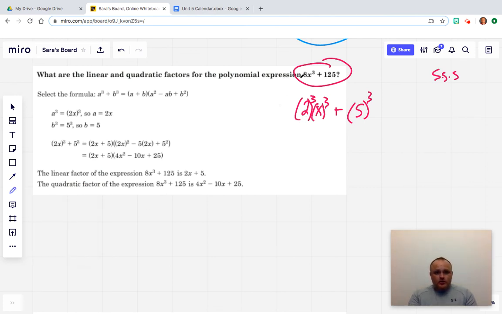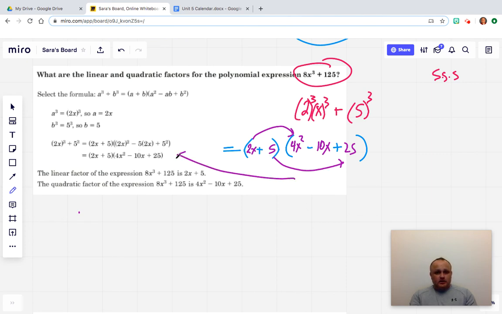The steps would include writing this out as far as 2 and 3, so a binomial and a trinomial. This is a positive, so same, opposite, always positive. Step 2. What's the cubed root of all of these terms? 8 goes down to 2, x goes down to x, so 2x for the first one, 5 for the second. Square this, you get 4x squared. Square this to get 25, and now multiply 2x times 5, or 10x. And that's how we got that piece right there.